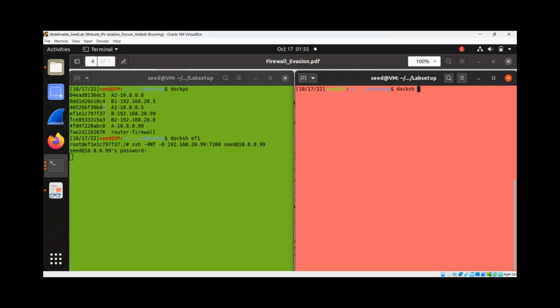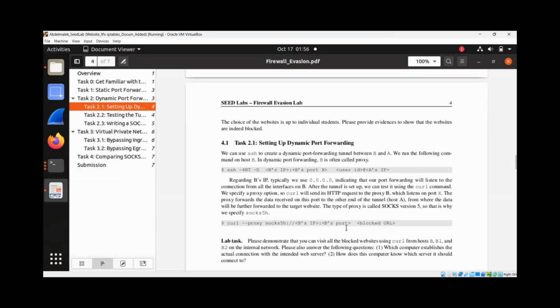I'm gonna connect to host B1, for example, and then I'm gonna use this command to connect to the example.com website.